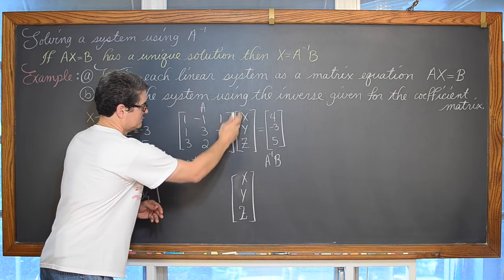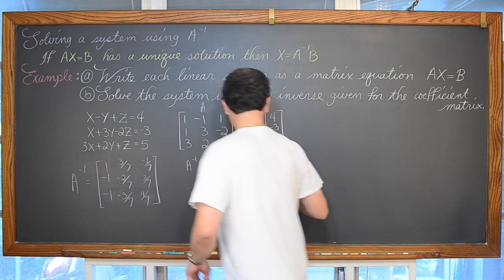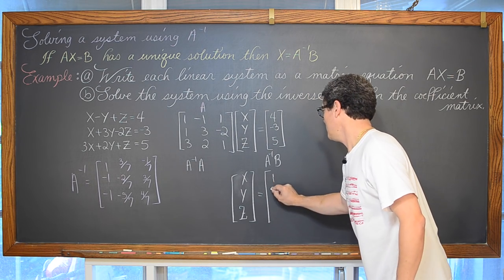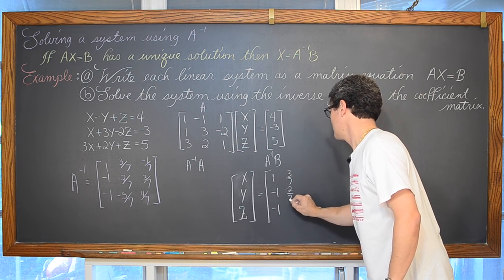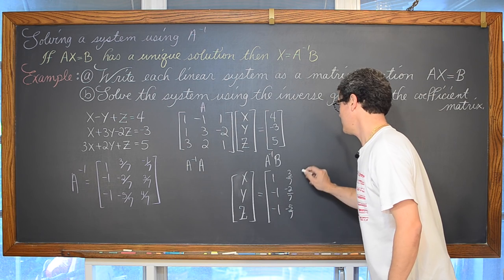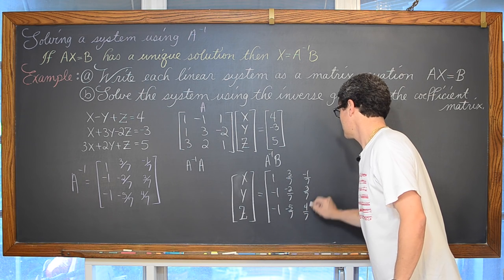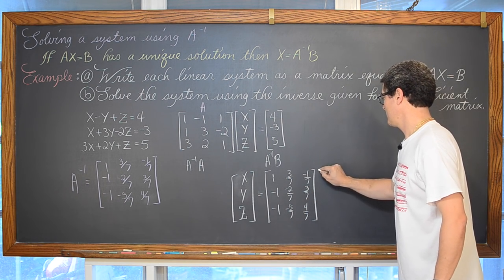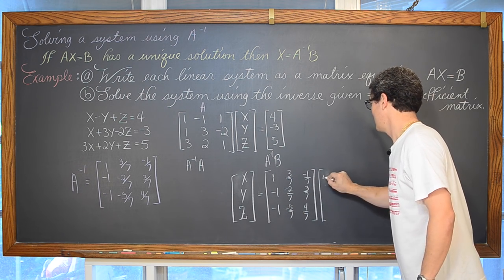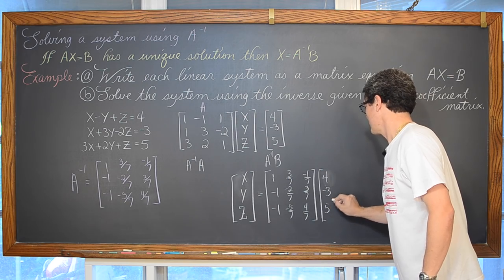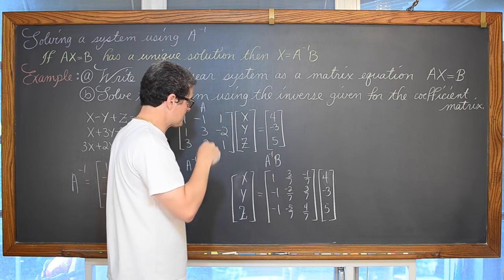So this is going to be one. X, Y, Z on the right-hand side is going to be inverse of A. So 1, negative 1, negative 1, 3 sevenths, negative 2 sevenths, negative 5 sevenths, negative 1 sevenths, 3 sevenths, and 4 sevenths. That is going to get multiplied to matrix B, matrix B, 4, negative 3, and 5. Okay. Now, I've been skipping the multiplication stuff all along, but let's this time actually show it.